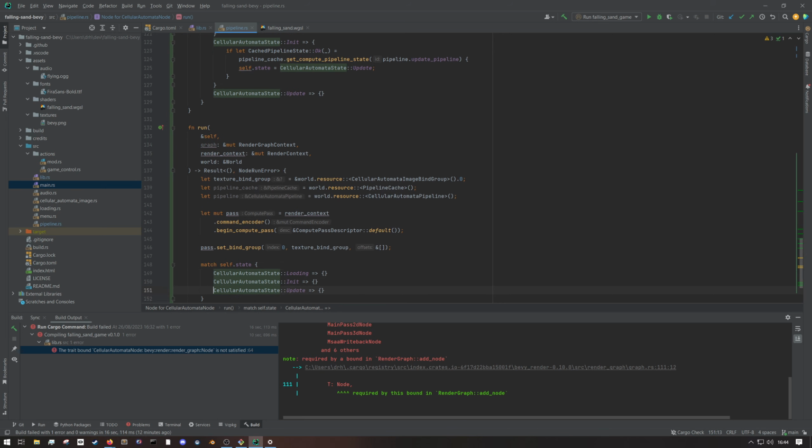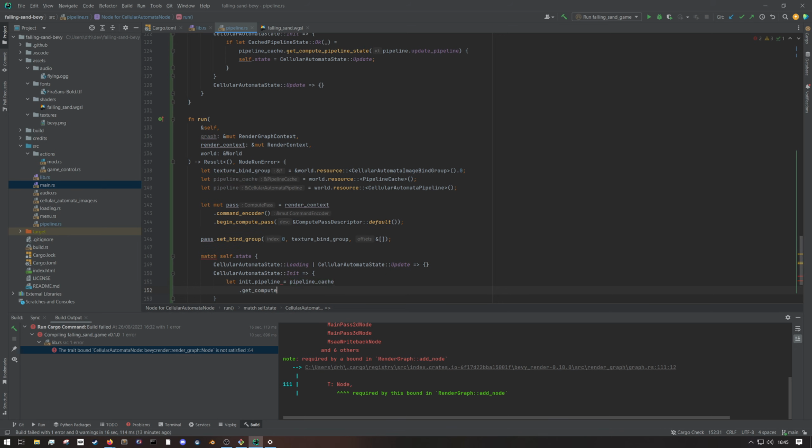So if we are either update or loading, we're going to handle those the same and do nothing for now. But in initialize, we're going to get the init pipeline from the pipeline cache, get compute pipeline.